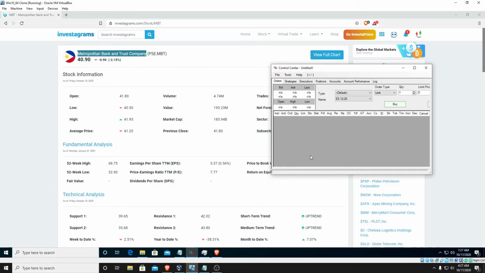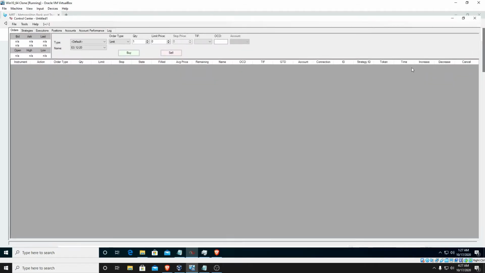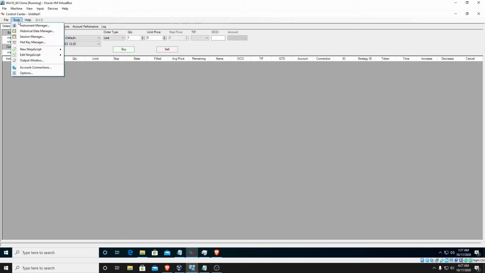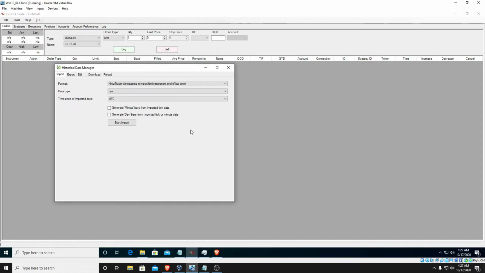Alright. Now the next step, we're gonna make this one bigger. We're gonna go Tools, Historical Data Manager. Then we're gonna leave it like this. This one, last UTC, Import.